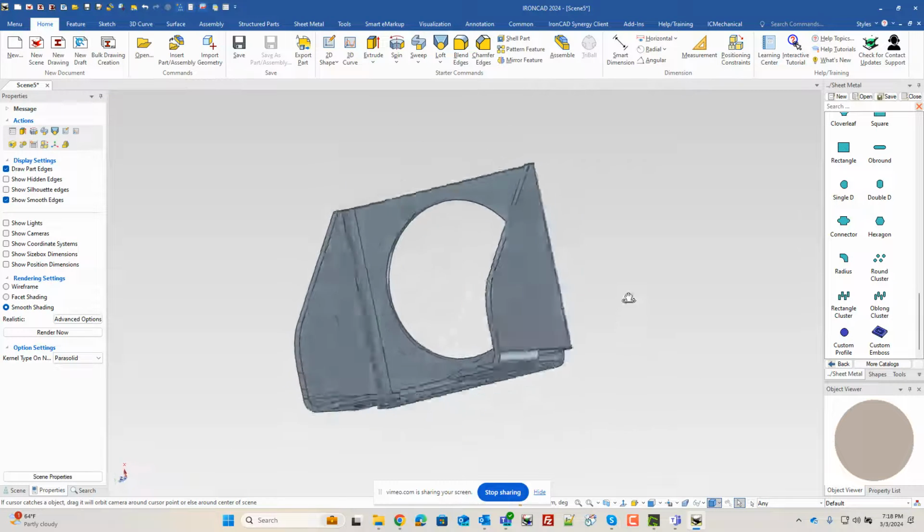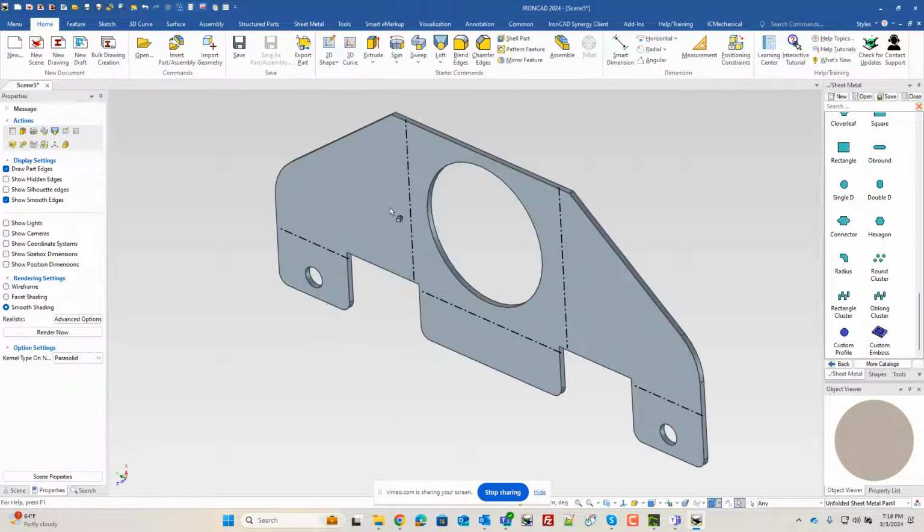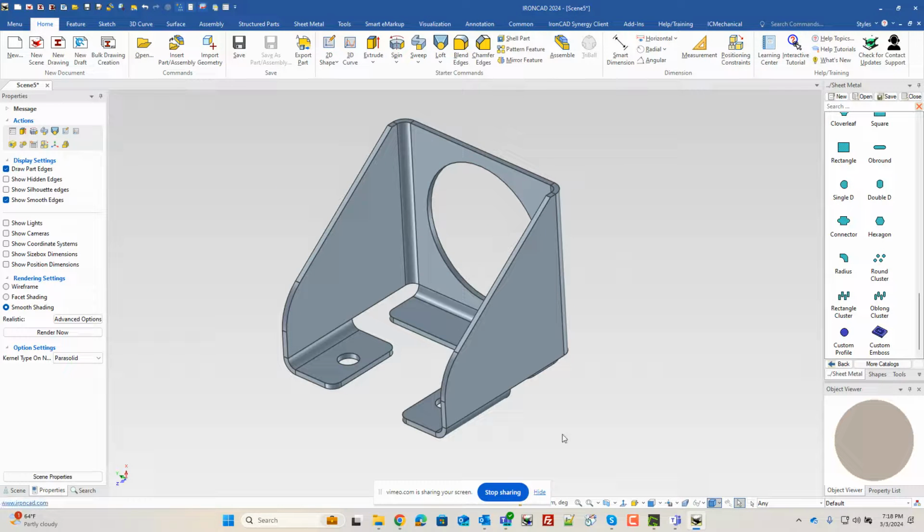So that's the shape, building an IronCAD sheet metal, fairly easy to do. And of course, it is sheet metal. In our case, if we need to unfold it, we've got the unfolded flat pattern inside of there as well. So there you go. That's how you build this one in IronCAD sheet metal.